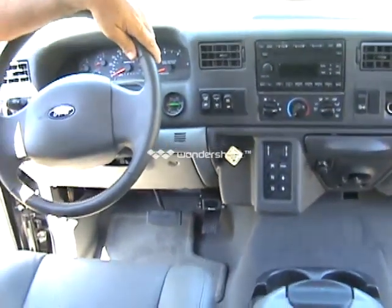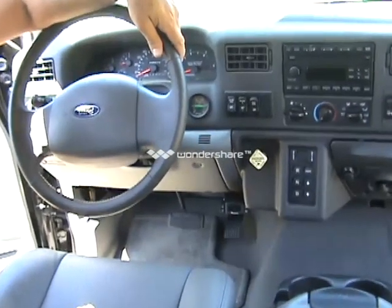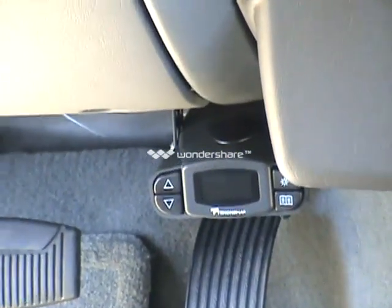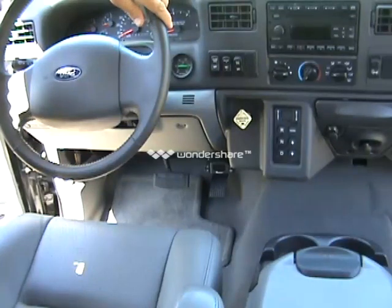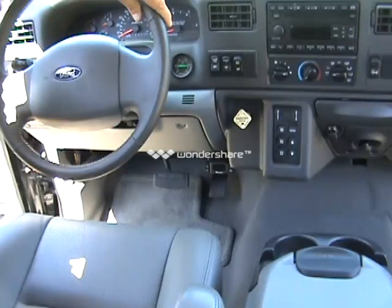Also equipped in all of our trucks is a solid state brake controller for 6 sets of brakes. Fully adjustable. All these trucks have air horns. They come stock with a standard 1 trumpet air horn from Ford. We have 2 other optional air horns. We've got a triple train chrome, 150 dBs. It's maximum legal. Then we have an authentic train horn if you're that kind of guy or person.